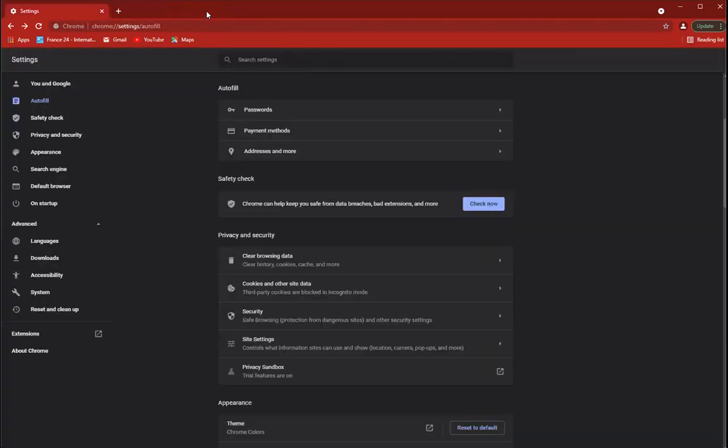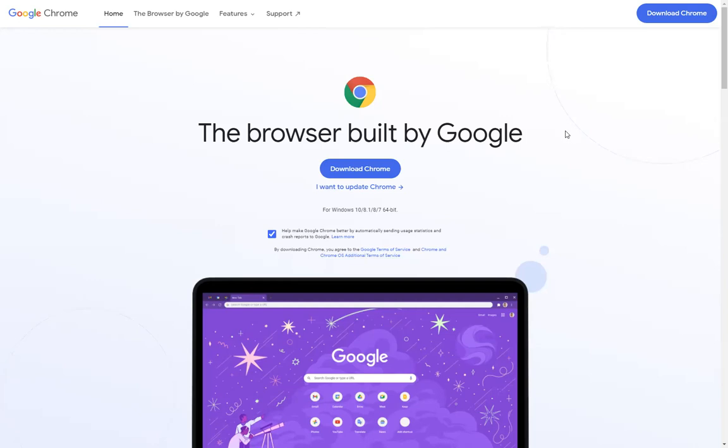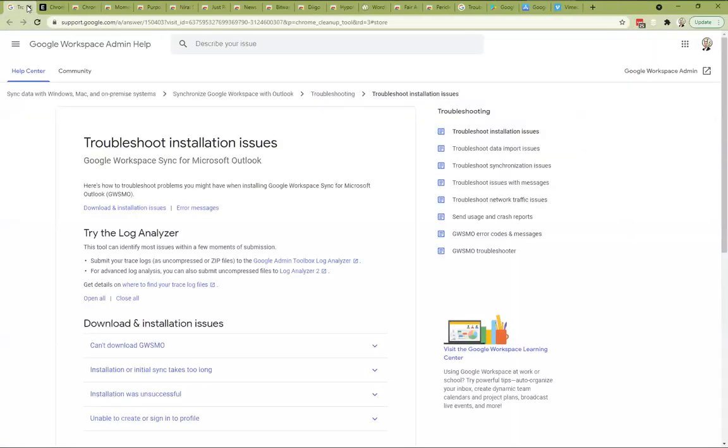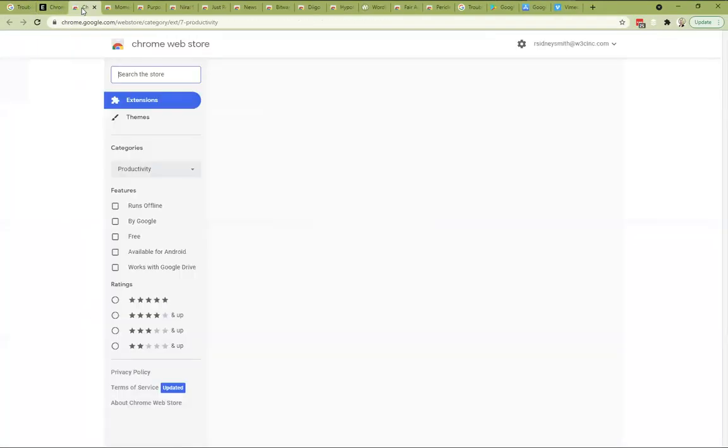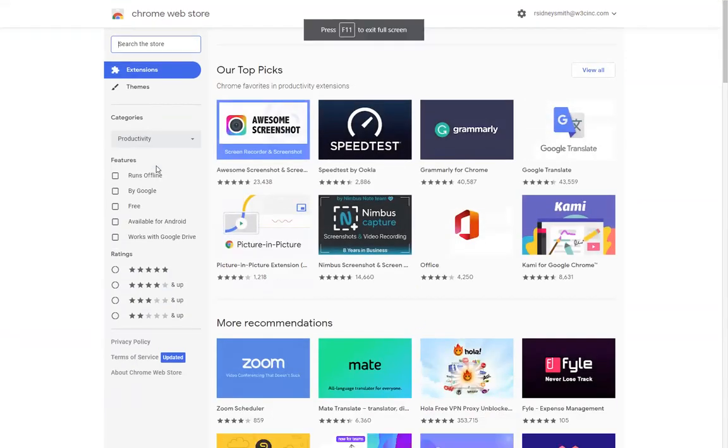And so let's hop on over to a new window where we now extend Chrome beyond its native functions. And that helps us as businesses be more productive. So what I'm going to do now is walk you through how you extend the features of the Chrome browser and do more in that sense. And we do that through the concept of the Chrome Web Store.